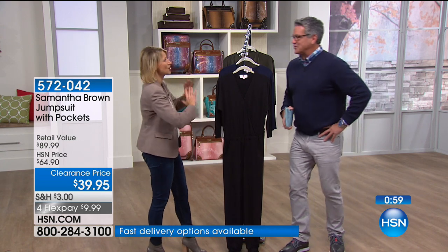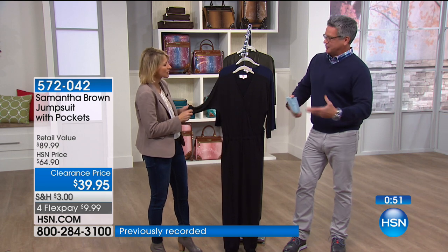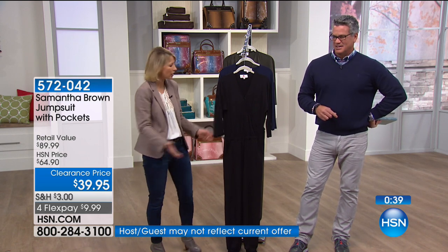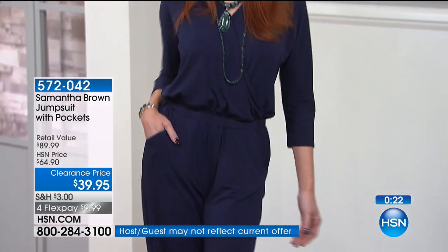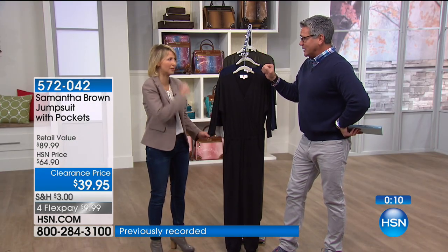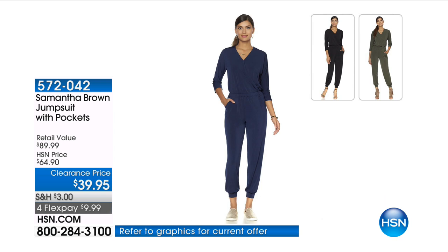Machine washable — though I always lay out to dry because the dryer kills things. Great features like this lovely loose elastic waist that cinches perfectly, ruching, and pockets. Everything I buy when I travel has to have pockets. The pockets gather beautifully so you won't see that pocket outline. You can put your lipstick, your phone — you're good to go. Super comfortable soft material. You can wear this on the plane or for Thanksgiving when you're sitting in a car for seven hours. It can be something you wear during the day at work and then dress up for a night party.